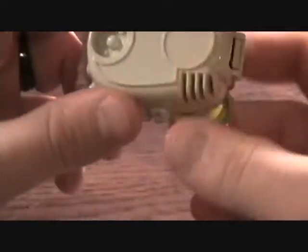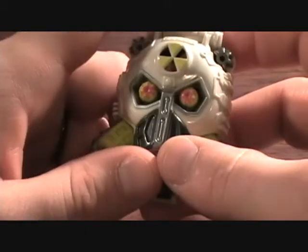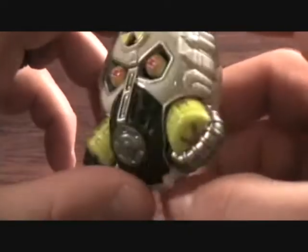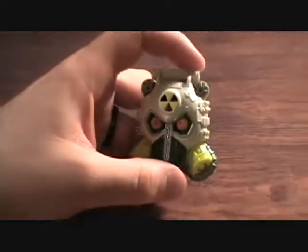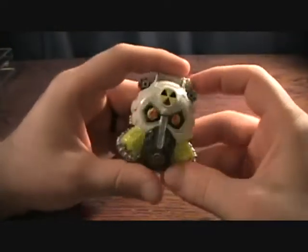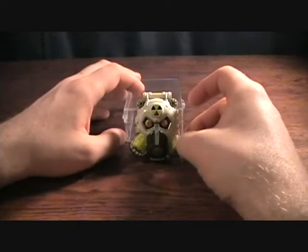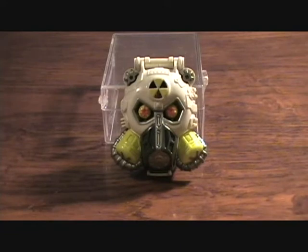It's a very cool toy line, really nostalgic for me. I didn't have all these as a kid — as an adult I went back to collect them, but I have nearly all of them. There's maybe three or four that I'm missing in total. Definitely a cool little set, brings back a lot of memories. I remember going to my Toys R Us as a kid and picking these up all the time. Nobody's reviewed these on YouTube yet, so I definitely wanted to put these out there. This is the Nuke Ranger Horror Head and Mighty Max. Thanks for checking it out.